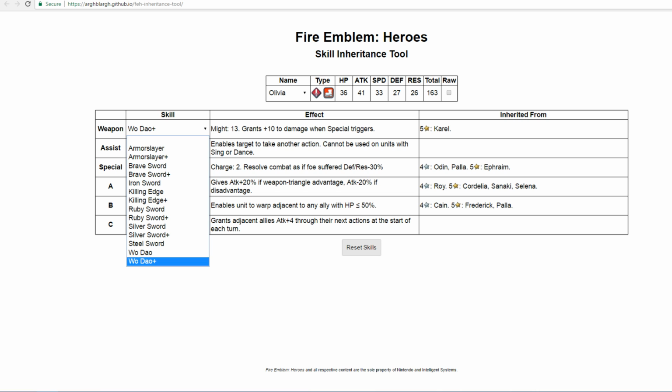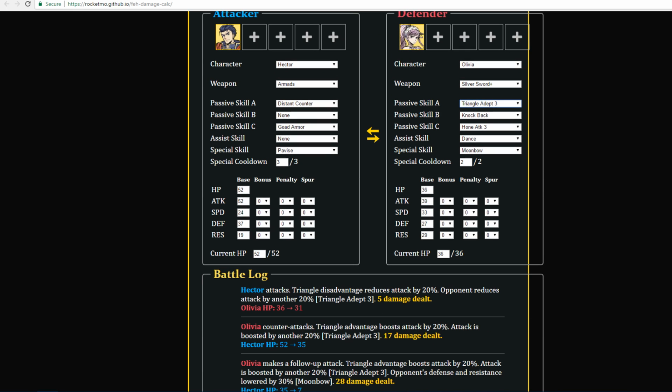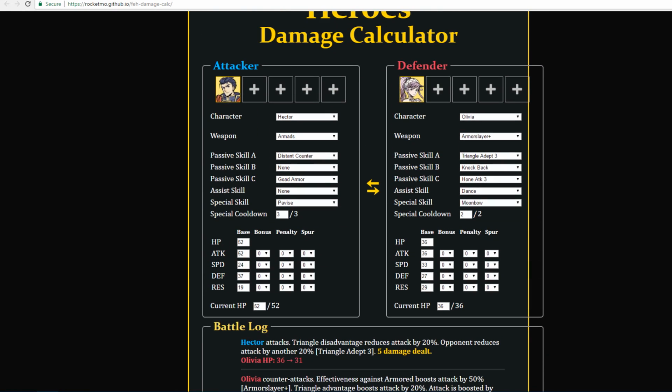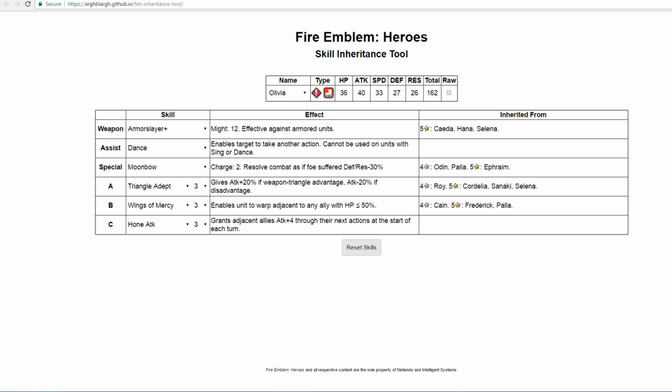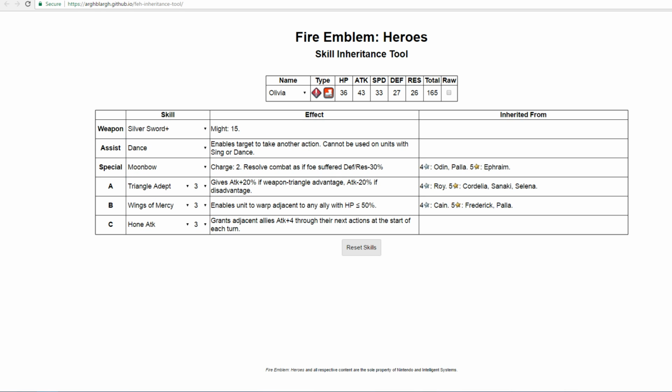And you can even run Armor Slayer Plus if you really hate Hector and you want to 1-round KO Hector, because Armor Slayer does do that. So as you can see, Hector gets 1-round KO'd by Armor Slayer Plus Olivia, so it's all up to you. In my opinion, Silver Sword Plus is pretty decent because it's able to do more damage against other green units like Minerva. So this is the skill set for Olivia, and now let's move on to our 8th unit.